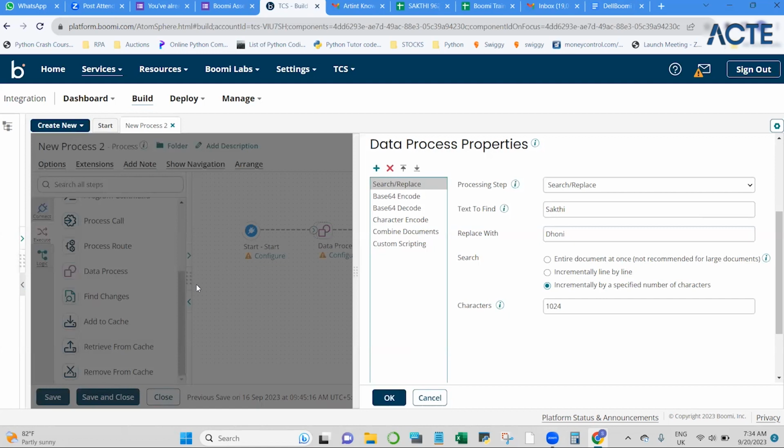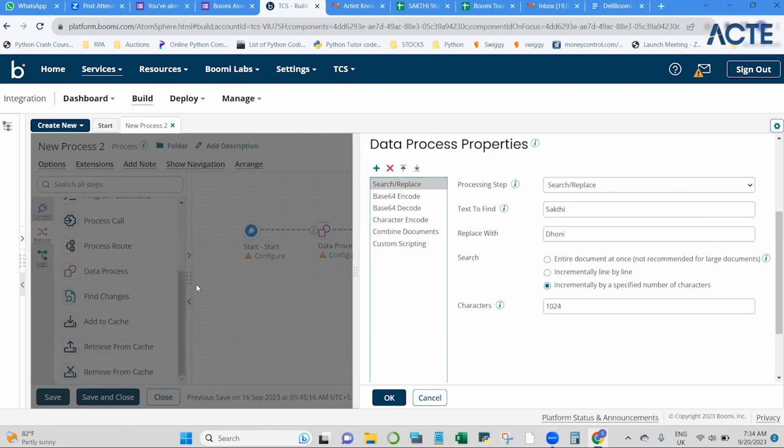Let's say for example you are doing 4 MB of changes. At that time it has two documents, so you need double the memory to process. Only then does the search or replace step work.